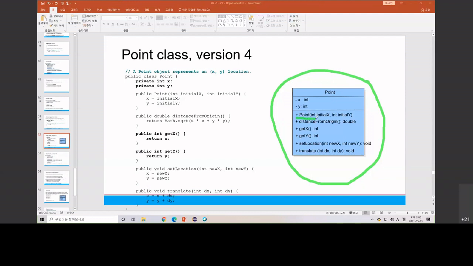Not this one. This is not a method, but this is a, what is it? Do you know? I don't know. Okay, so this is a constructor.